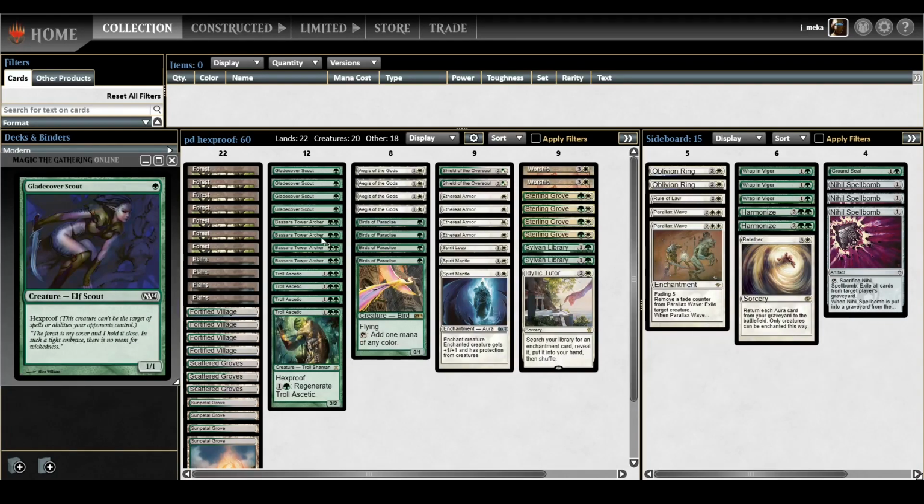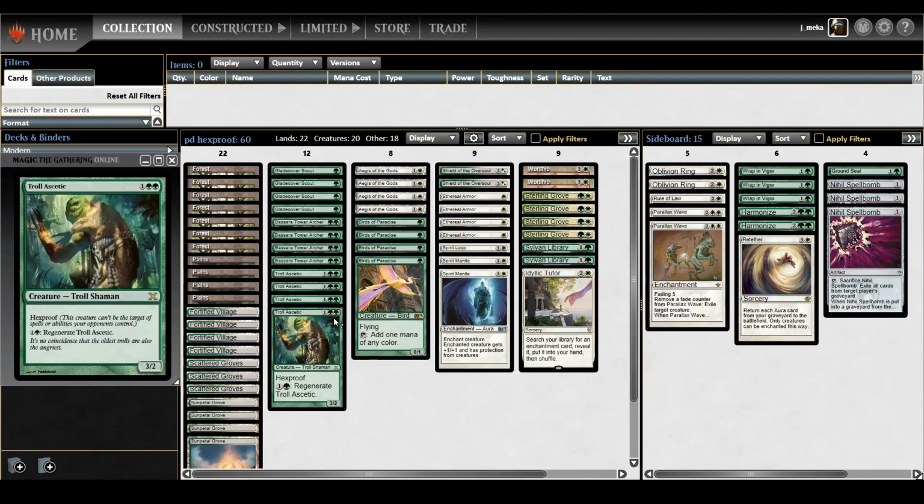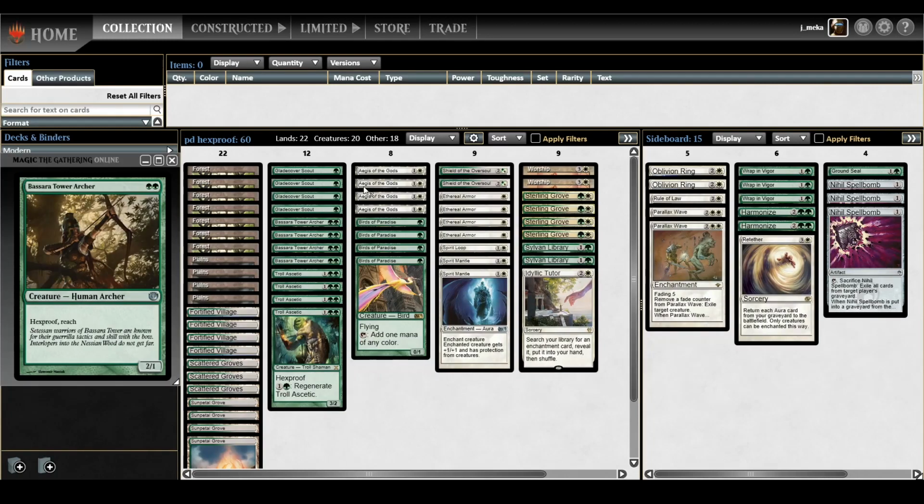Black or white. Tower Archer, again, is another good on-curve creature, a two drop that has reach. That can be okay, but I think the best one is actually Troll Ascetic, just because it has the innate ability to regenerate. One of the scarier cards against this deck is Day of Judgment, and Day of Judgment is not Wrath of God, where Wrath of God doesn't allow you to regenerate. So having the regeneration clause on the Troll Ascetic is really nice. One of my favorite hexproof guys for sure.